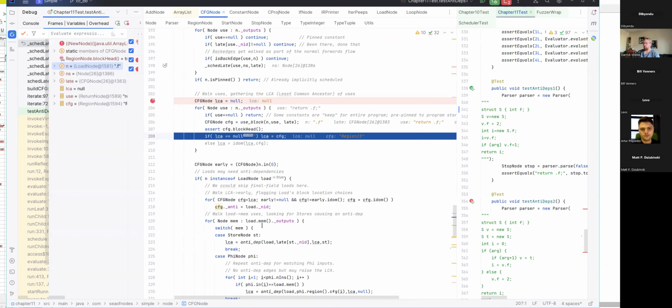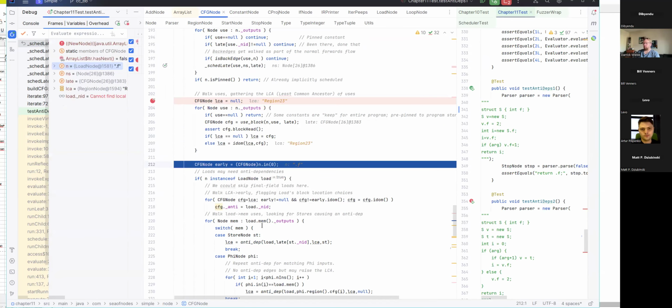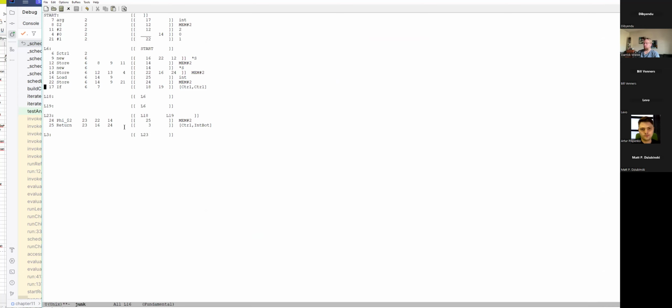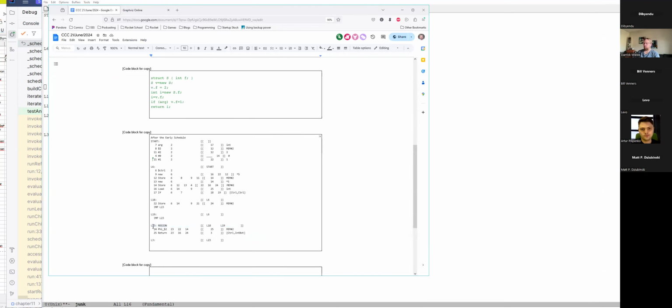Okay. Set it. Go to my other uses. I have none. That's it. I have an early. I did already, in a prior pass. I have a range. Dollar control. To the least common ancestor region. I have a range in the program from the region at the bottom to the control at the top. I can only walk along the immediate dominator steps. So I have to pick one of these two locations. Let me show you. There's only two locations. Let's go to this. Okay. Here is my late. I could put the load down here. So let's go move the load. You can see, get a feel for it here.